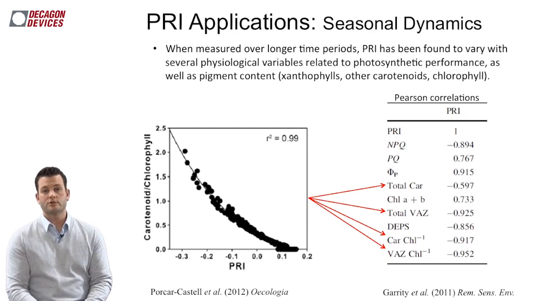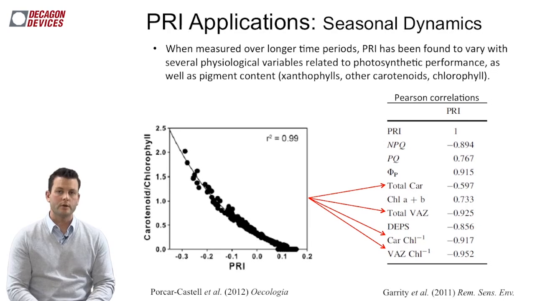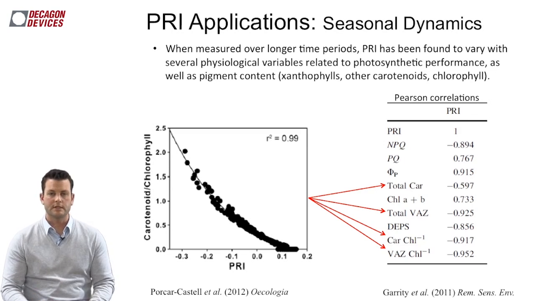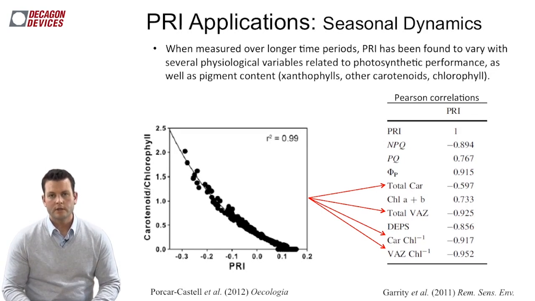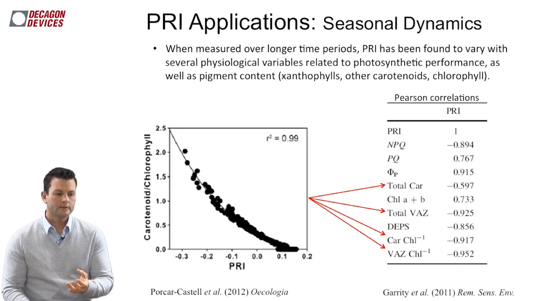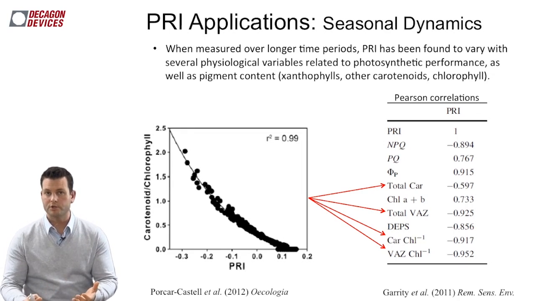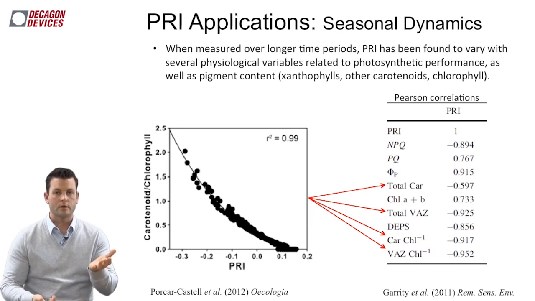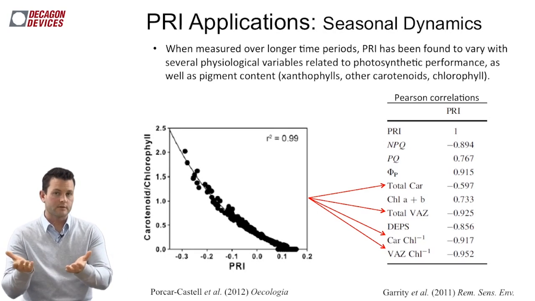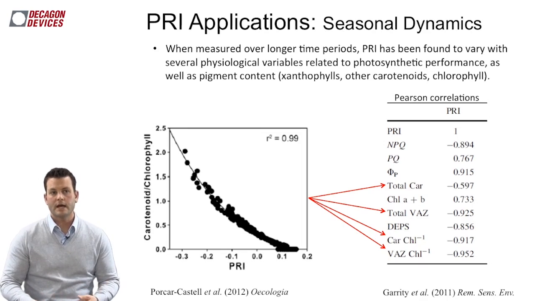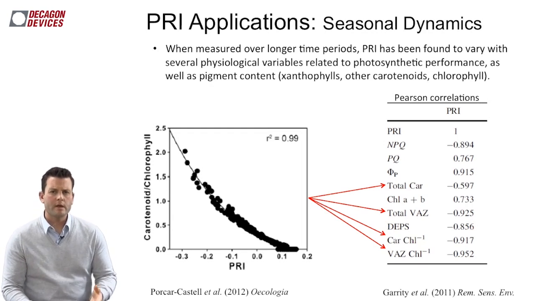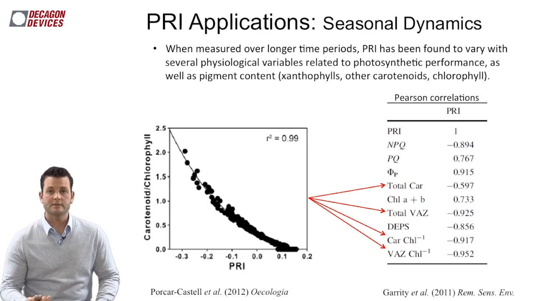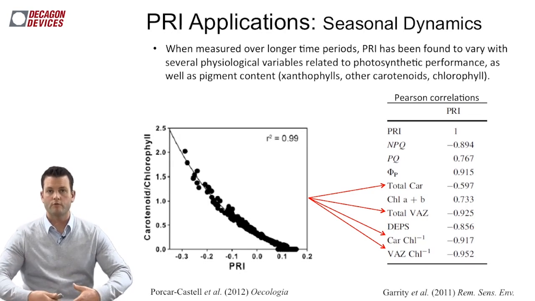But as I said, people have found that there's a really tight correlation between PRI and the carotenoid to chlorophyll ratio. Now, the carotenoid to chlorophyll ratio can be linked with light use efficiency because the carotenoids are accessory pigments. They can play a light harvesting role, but a large majority of them, like the xanthophylls, also play a photoprotective role. So when we compare the content of carotenoid to chlorophyll, and the dynamics of that ratio over time, we can get a sense of how stressed a plant may be. So it may be a different way of looking at light use efficiency or photosynthetic efficiency using the PRI still, but over a broader time period or over broader spatial areas.